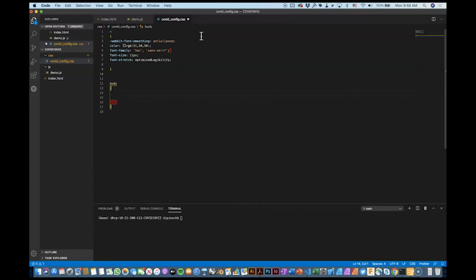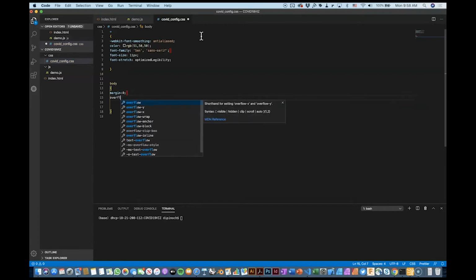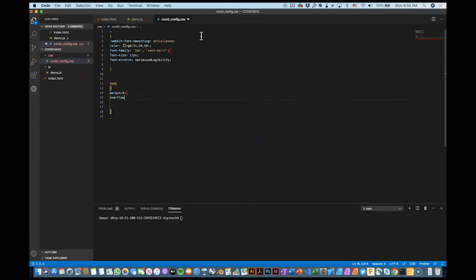So the margin will be equal to 0, and the overflow in this case is hidden. This is also a super default configuration, a simple configuration for websites.